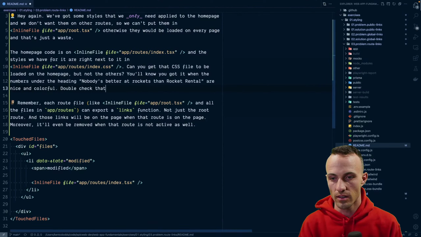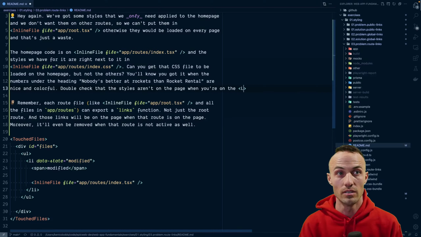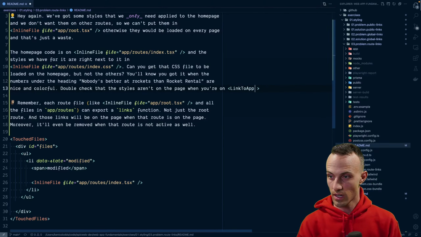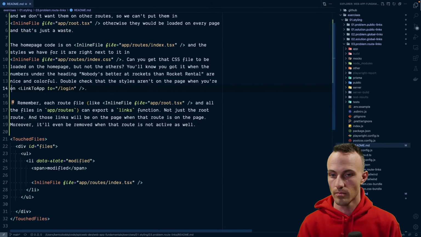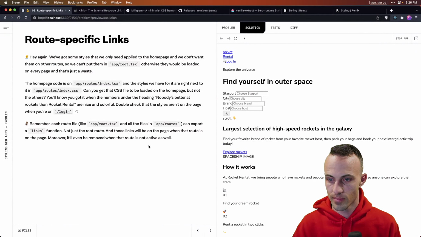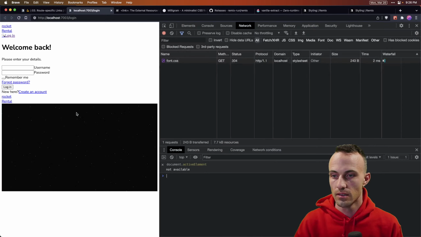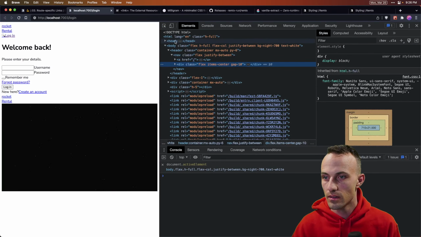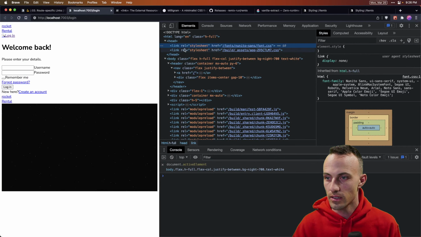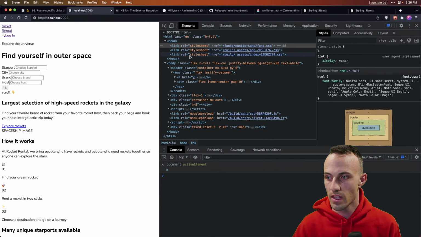Double check that the styles aren't on the page when you're on the link to app to login. See, not there. Boom, there.